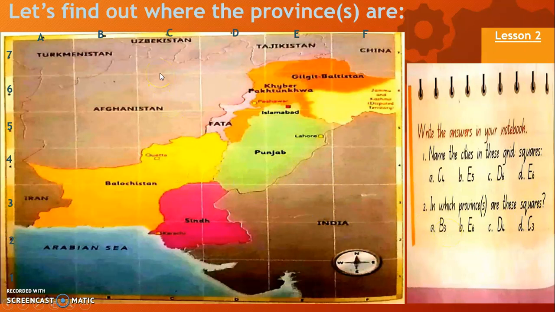Make a line starting from point B and ends where we find the 3 horizontal row. Make another line starting from point 3 and ends where we find the B vertical column. So the B vertical column and 3 horizontal row combine to make the B3 grid square. Now the B3 grid square is in which province of Pakistan? Balochistan. Yes.